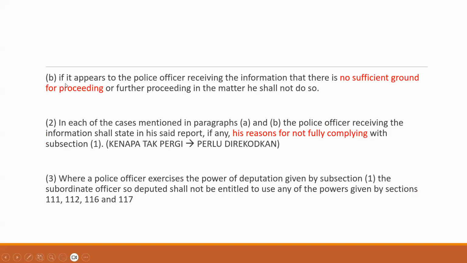Or they think there is no sufficient ground for the proceeding, or, for example, they receive the information from somebody of unsound mind. Cakap pun tak betul, for example someone with a mental illness. So how to believe? Every time the police see this mentally ill person who has made so many police reports, every time it is a lie. So there is no sufficient ground for the proceeding.